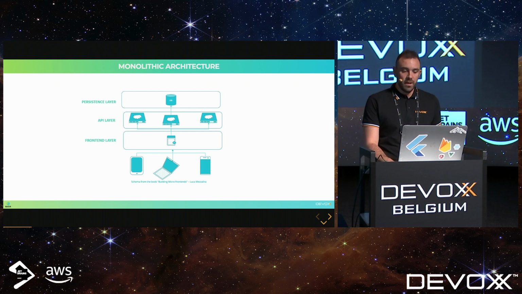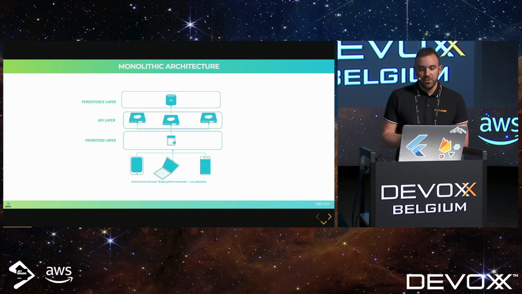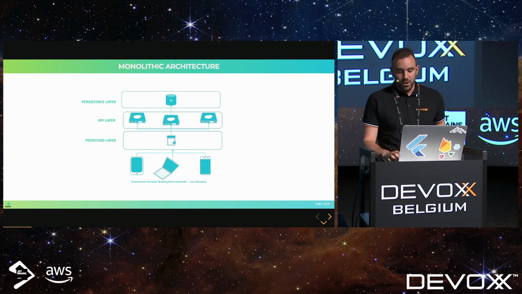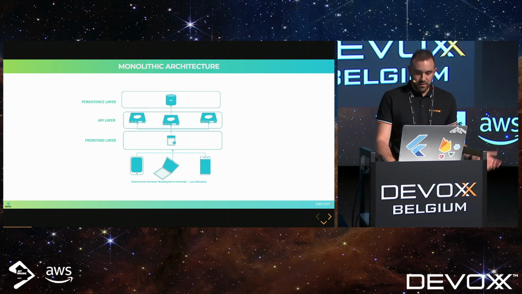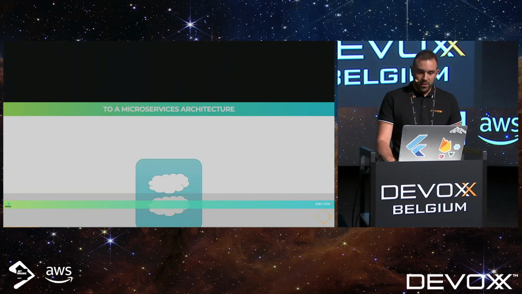So for example, let's imagine that I have one feature in my application that starts to scale really quickly, but only that one. With this kind of architecture, I will have to scale the whole app. That can be expensive. And if I have a microservices approach, maybe I can only scale the only part that needs to be scaled.